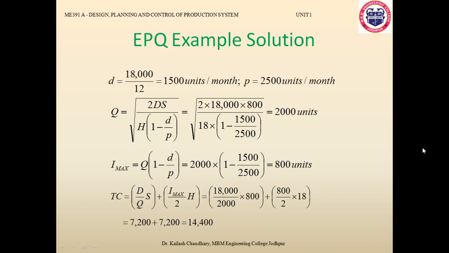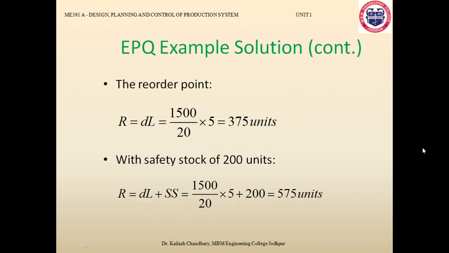So for the given demand, for the given data, for the available resources, the minimum production quantity we need to produce is 2000 units, and it will cost you the minimum. So this is the exercise we normally do to calculate the total minimum quantity and cost. If you have several options of production, you can calculate the total cost of each option, then compare which option will cost you less.